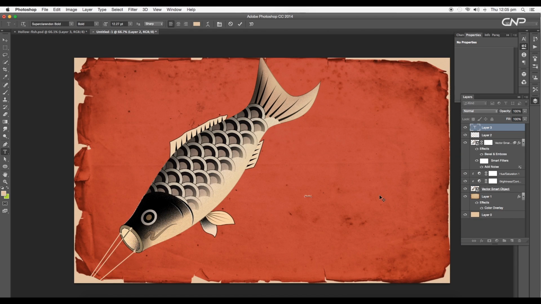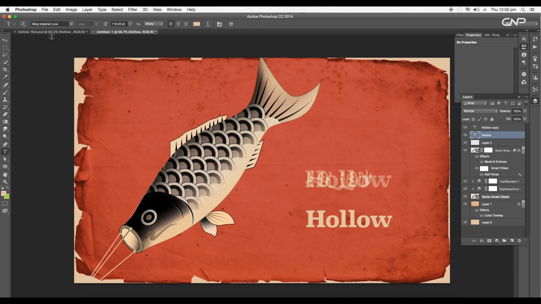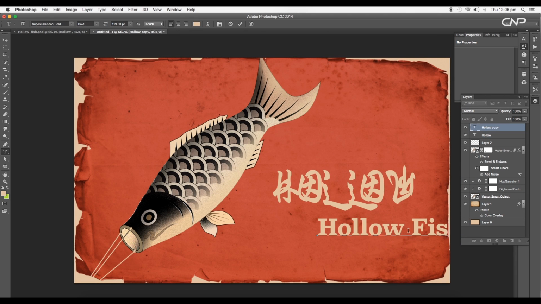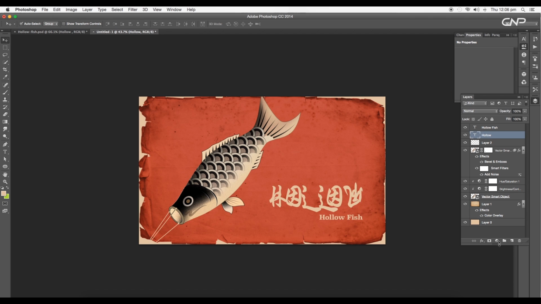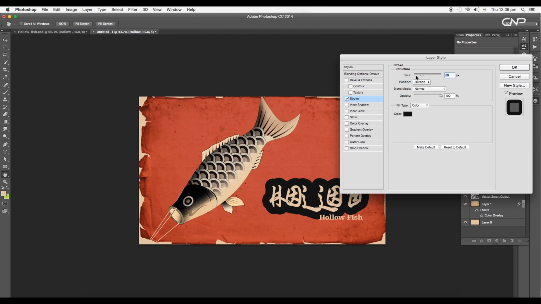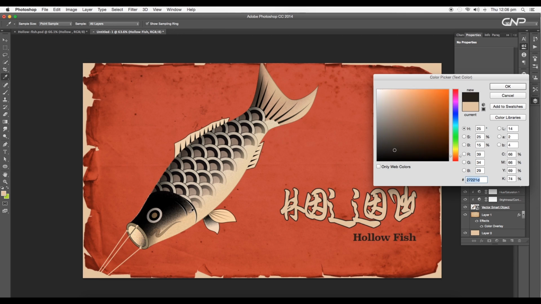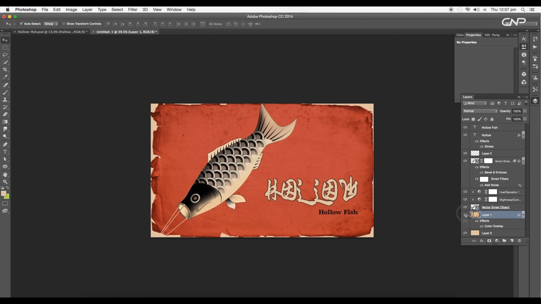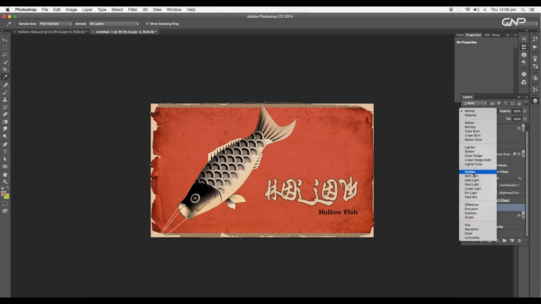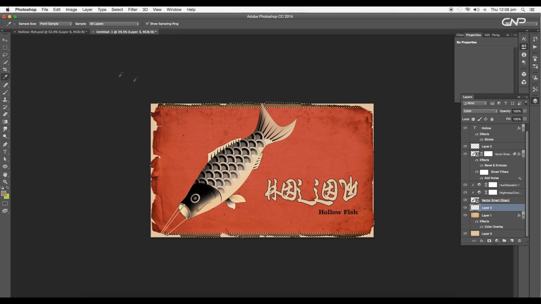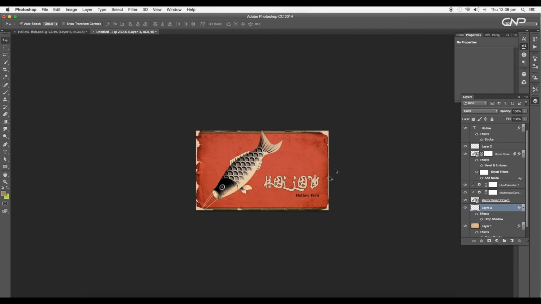Lastly, we'll type our text, apply Mink Imperial Love font, which will add a Japanese style to the text. Then add a layer style panel, apply stroke and reduce its size to around 4 pixels. After that, do the final placement and the color adjustments. Then add a thin brown color border on the new layer. Change the layer mode to color and add a nice drop shadow.